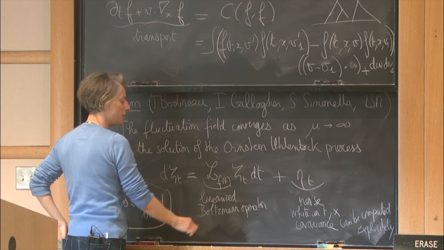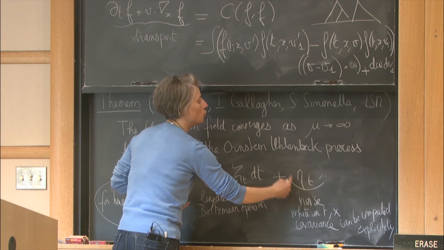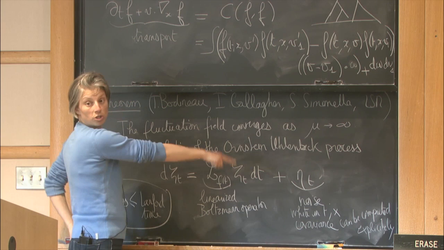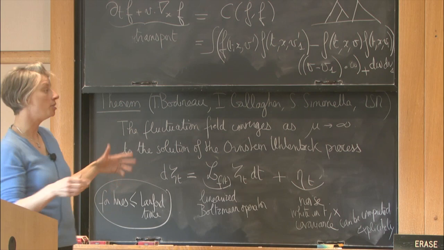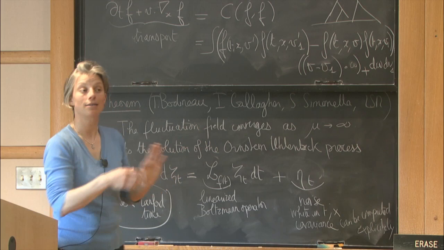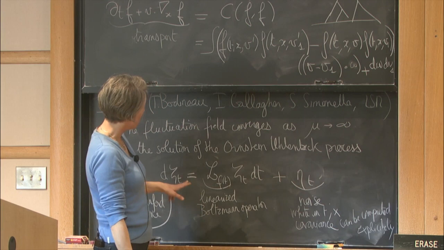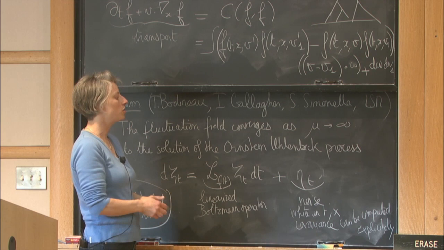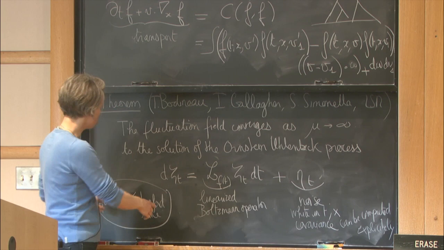And so there are many things which are interesting. The first one is that the noise close to equilibrium compensates exactly the dissipation. This is something which is well known by physicists as the fluctuation-dissipation balance. So all the information that you lose on average is essentially encoded in this noise. But of course, it's true only close to equilibrium, else you still lose something, and then you have to go to the other cumulants. And the other thing close to equilibrium is that we have a method which is close to the method that people use in quantum physics, in order to extend this time. So this is the only regime where we can go so close to equilibrium.